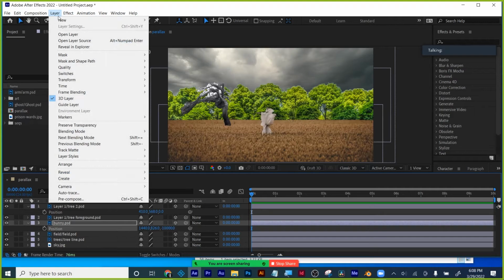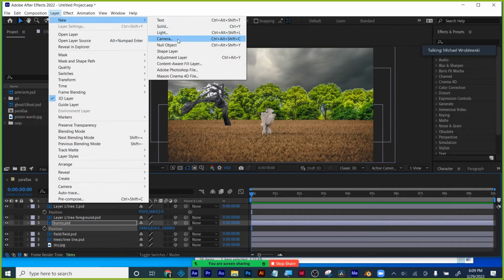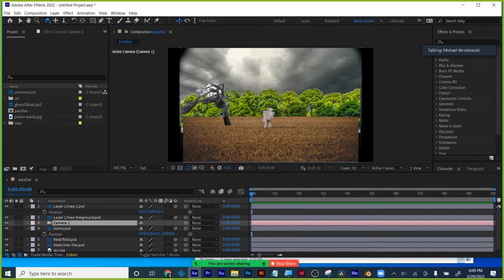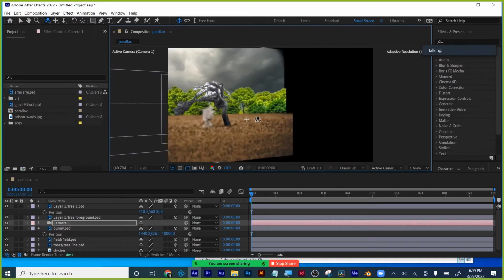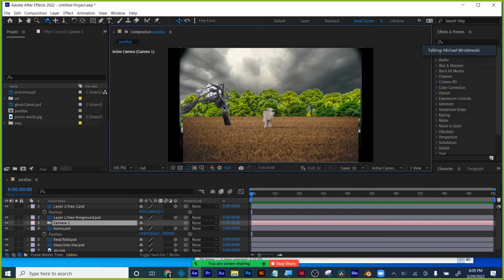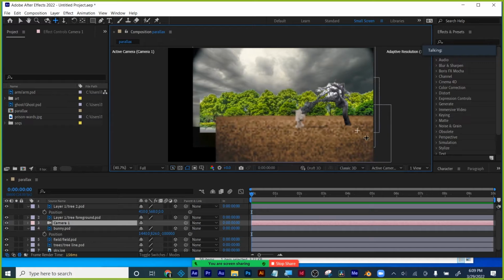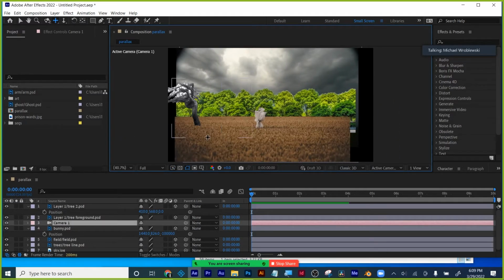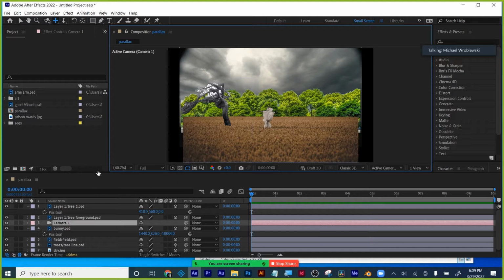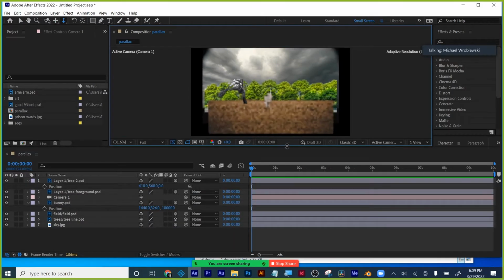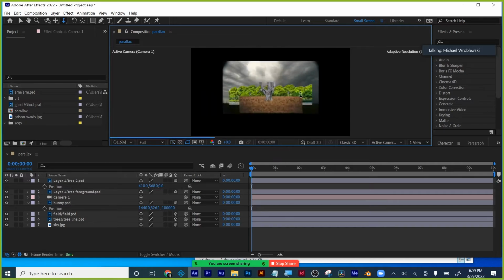So for parallax, I need to have a camera in the scene. So if I orbit my camera, you see my 3D layer stack. That's parallax taking place. Also, things that are closer to the camera move faster than things that are further from the camera. That's another example of parallax. So let's zoom out, find our stuff in the foreground. It's probably too far in the foreground. Yep, there we go.